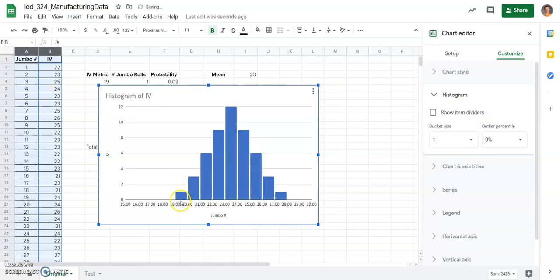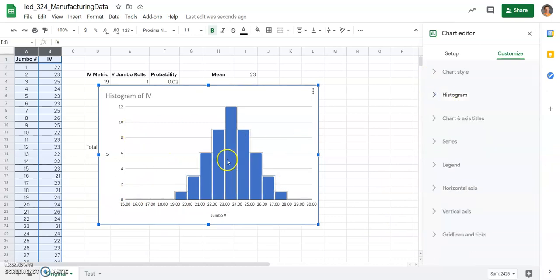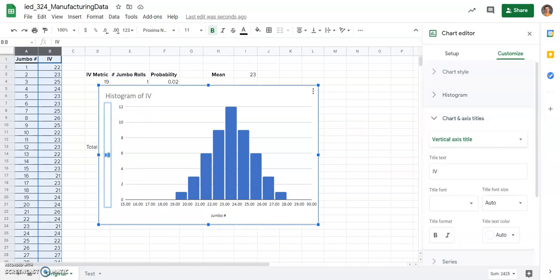So now we know if it's 19, 20, 21, and you can easily look and count. If you want to, you can adjust your axis. You can add the ticks to make it go by 1, or however you want. But overall, this gives me enough information. I can see the histogram of my IV. It's got my labels. On the side, I might want to change what says IV to amount of rows.